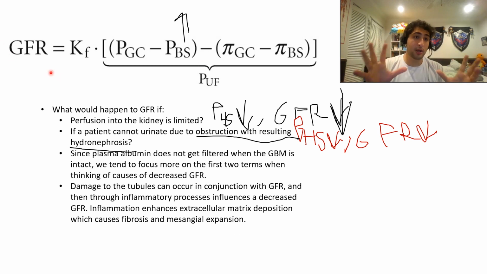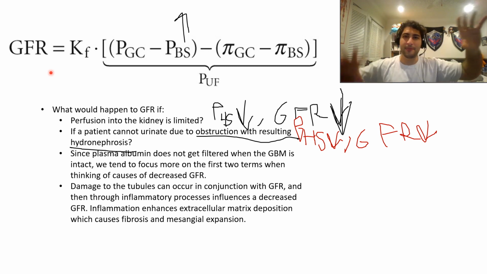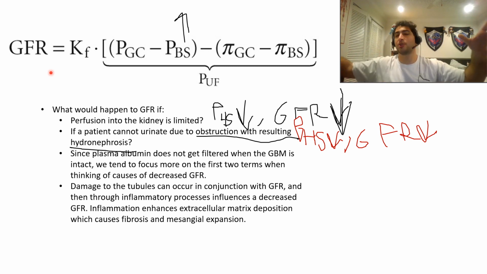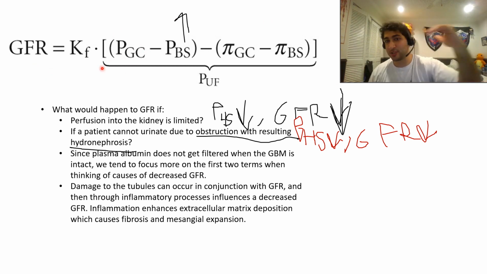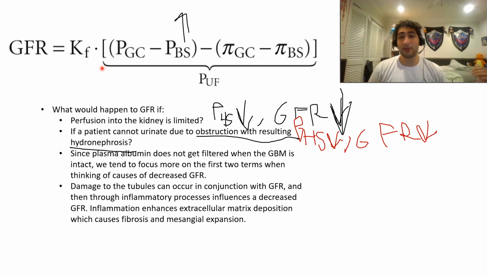What we are talking about was sort of the Starling equation. We're thinking more of the post-renal, so when fluid backs up and that causes this, and the pre-renal, so when not enough fluid comes in. So you have fluid that backs up and you have fluid supposed to come in. And that balance will help determine the GFR. That's a determinant of the GFR.